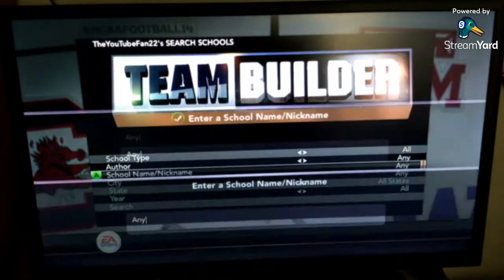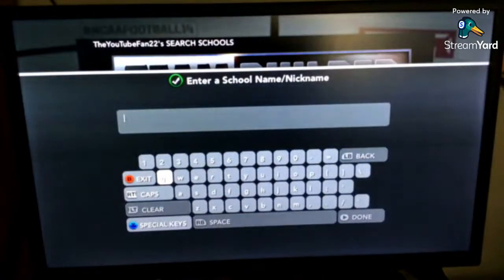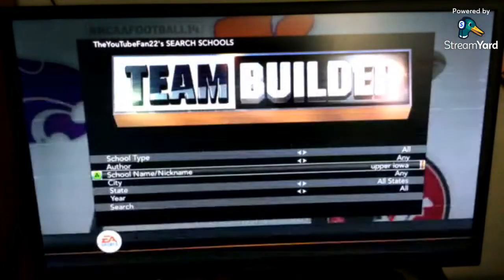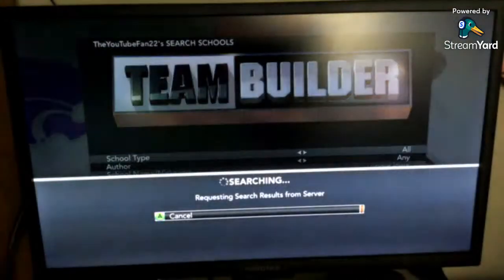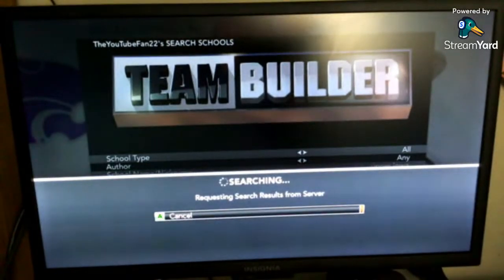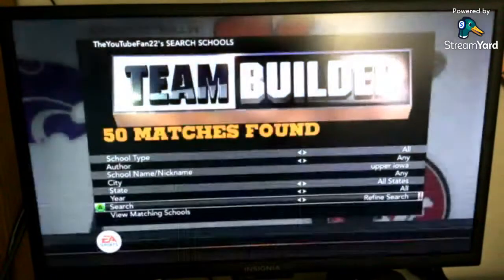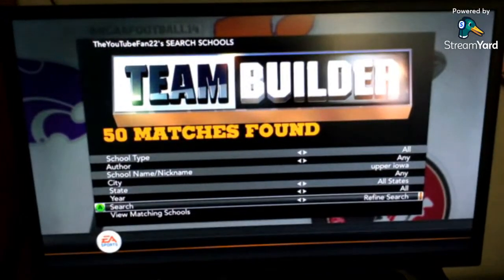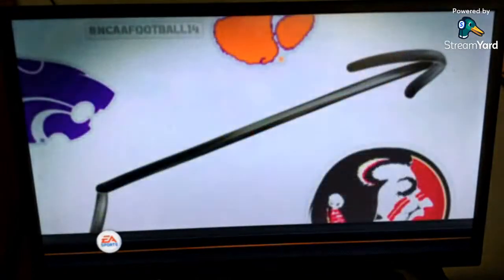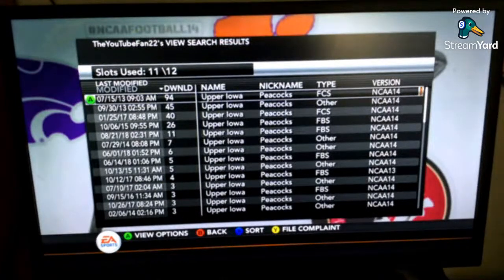Upper Iowa. Why is their school called Upper Iowa? It's in Fayette, Iowa. You're asking what? They're the Peacocks. Yes, they are the Peacocks. Again, they're a Division II school.